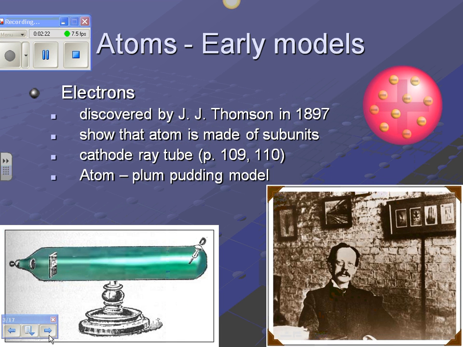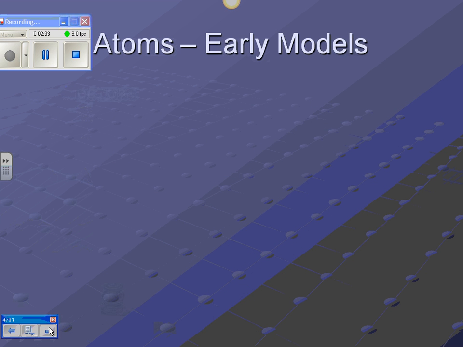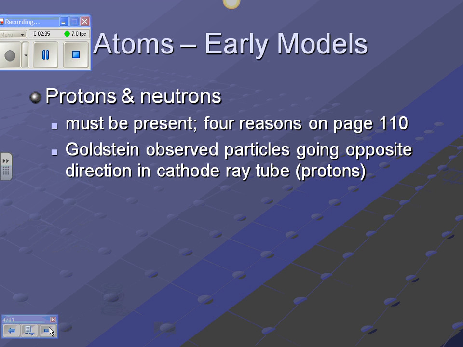In our terms, it'd be more like a blueberry muffin, where the muffin would be this big nebulous positive charge, and the blueberries would be these negative charges scattered throughout. They improved on that, and they found that protons and neutrons must be there. Make sure you use your book, page 110, that talks about the reasons why, but essentially, the math didn't add up. These electrons really didn't have any mass, but there are other problems with it for why this concept wouldn't work.